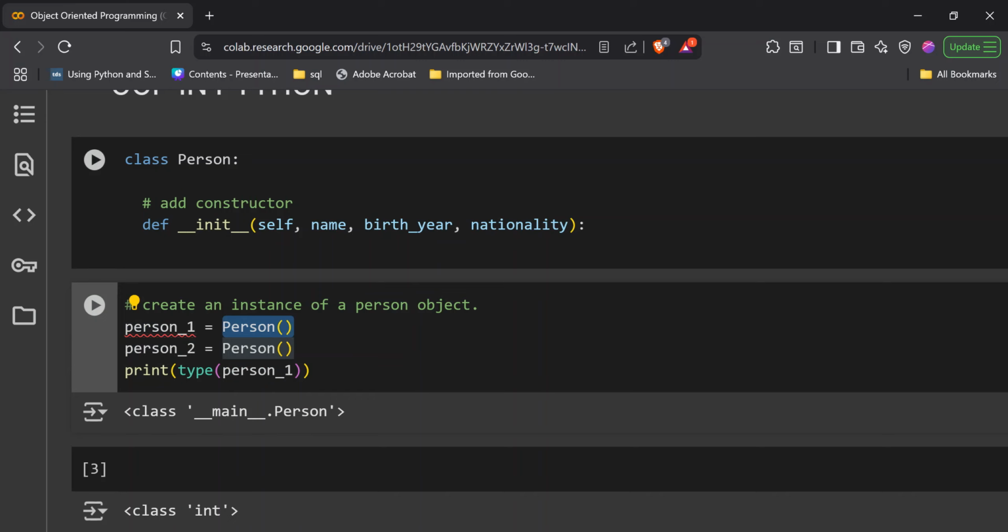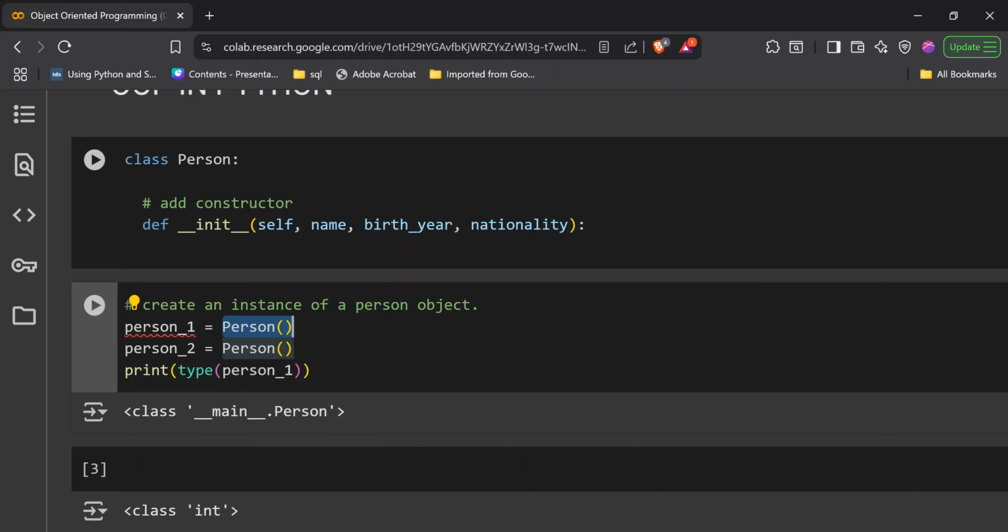We can draw out our blueprint, make a copy of it, give it to person one, give it to person two. But at the end of the day, these are two separate blueprints, although they are the same in terms of everything that is there, the composition, everything. But it is two separate houses that we want to build. So we give the first one to person one, the second one to person two.